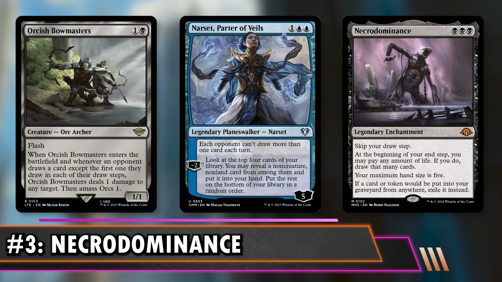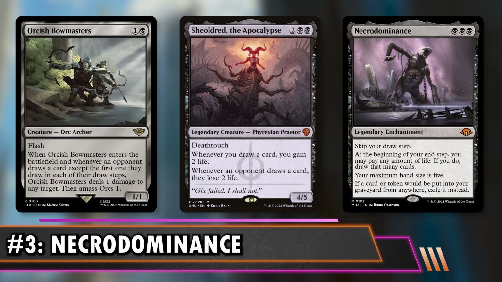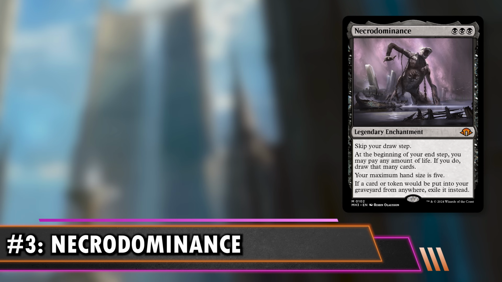It like has downside, right? But you can also build around a little bit with like Shield Red or something. Yeah, but like the upside is so good. Yeah, this card looks pretty good to me. I want to test it. This is a card I need to see in play. I have no doubt that it is at least very good.